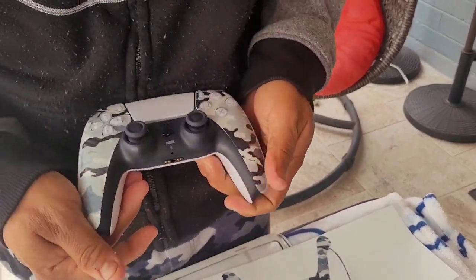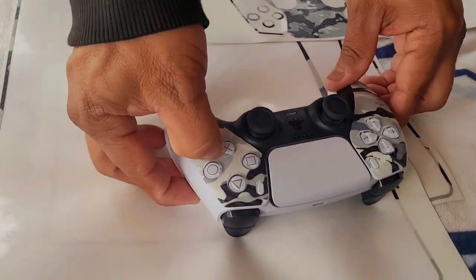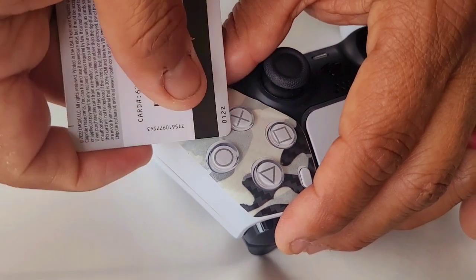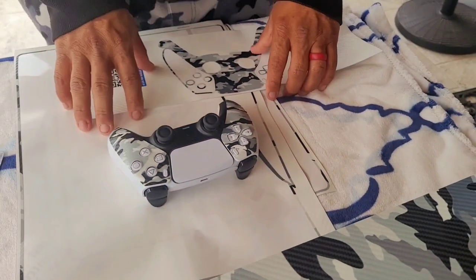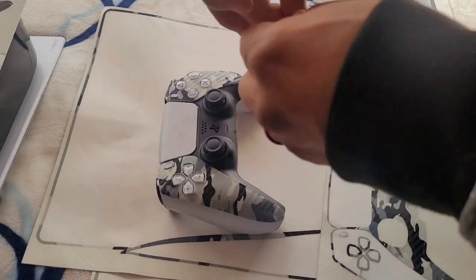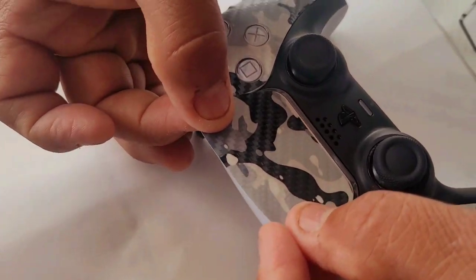Yeah. But I do recommend it. Looks good. It's just a different look. Just pop the air bubbles. There you go, that looks good. Okay, now let's see. How many pieces does it have there? Even the little D-pad in the middle right here. Oh, okay. I never guessed that they would want it.